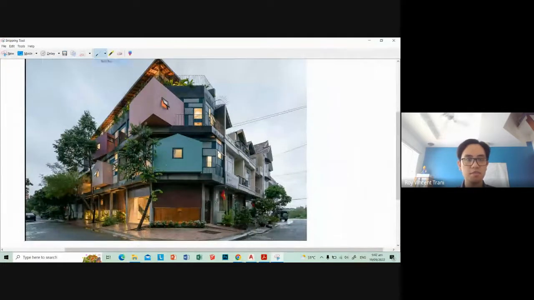So what makes this facade interesting is really the masses that are sort of jumping out at you over here, and here, and I think also over here. And I think this part here is not part of the building. That's a different group of buildings or spaces.